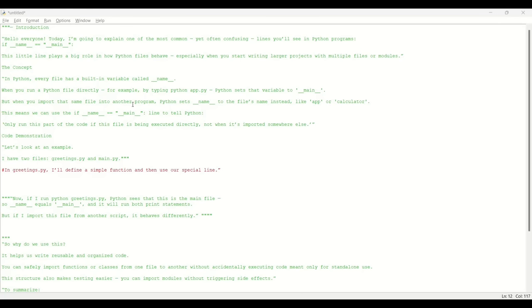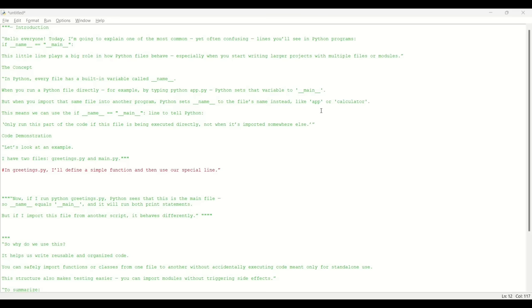As you can see, we are running this file, so it first ran the print statement, that is, run greetings.py directly. After that it ran the function where it called hello world, and then it ran the statement. The print statement was run at the starting, because this is a sort of global print statement, right?